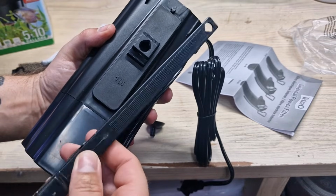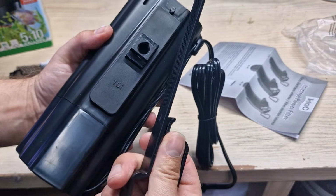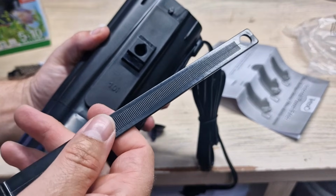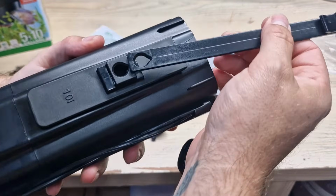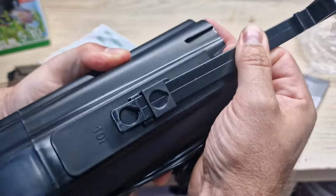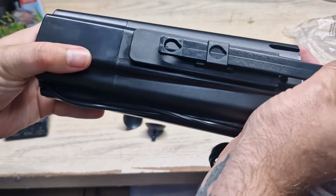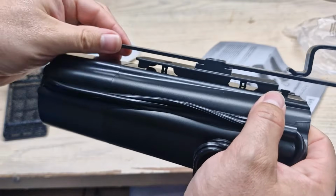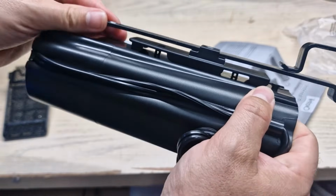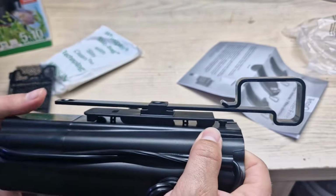So to attach the mounting bracket here, it's quite interesting. It works a little bit like a zip tie actually. So you can adjust the height of it by simply pushing it through. You can hear, it's a little bit stiff, but it works. You can hear it. And that's how you mount it. And it is pretty solid actually, it's quite impressive. You can just hold it in place like that, so nice.